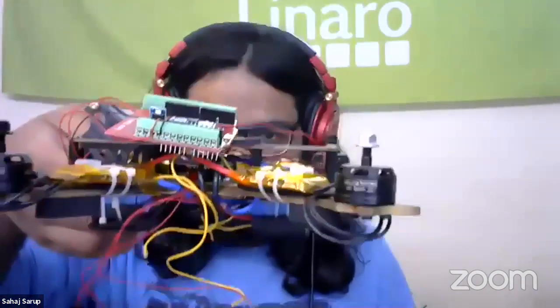The next blog I'm sharing is my own blog, which is the introduction to the drone project. And this is the drone that you all may have seen in one of the previous episodes. I blew up the main controller mezzanine I was using. So that has now arrived. So I'll be doing many more updates on that as well.